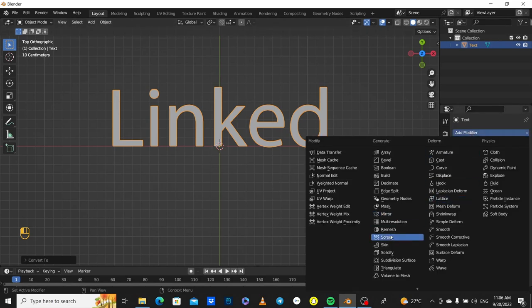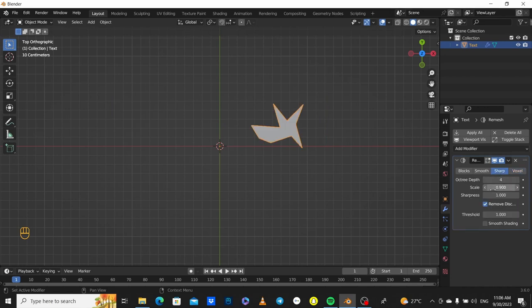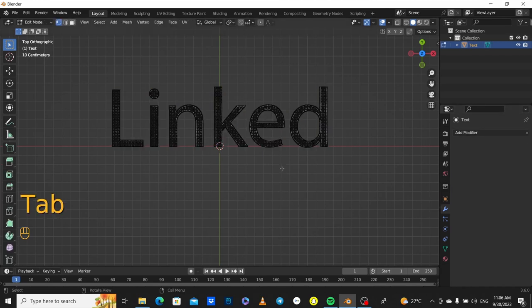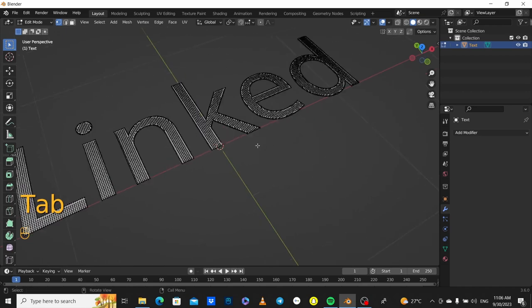And then let's give it a remesh modifier. And let's click apply. And now we have our text.